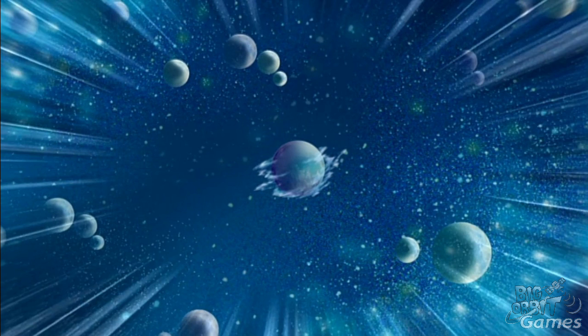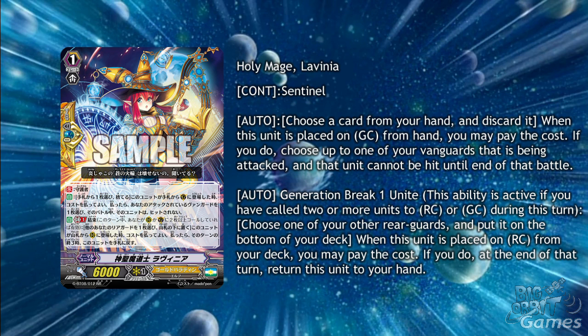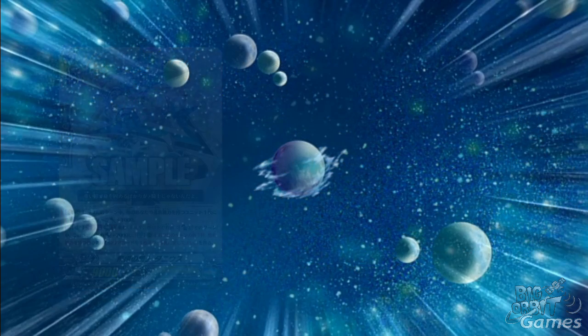The last Sentinel we have of the week is Gold Paladin's Perfect Guard, Holy Mage Lavinia. As well as the usual Nullify effect, she has Generation Break 1 and Unite ability, and when she is placed on Rearguard Circle from your deck, you may put one of your other rearguards at the bottom of your deck, then at the end of turn you can put this card into your hand. Now this can't be used for Gurgwit's defensive effect, but her cost isn't very big as Gold Paladin make good use of open Rearguard Circles.